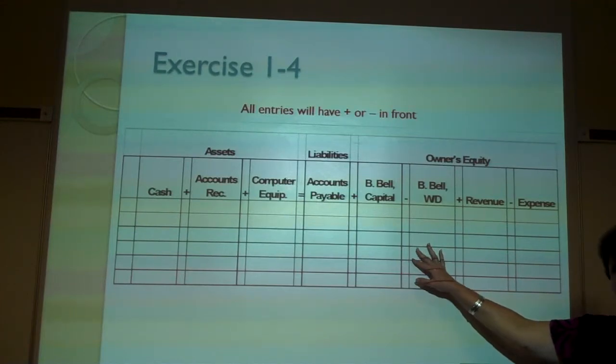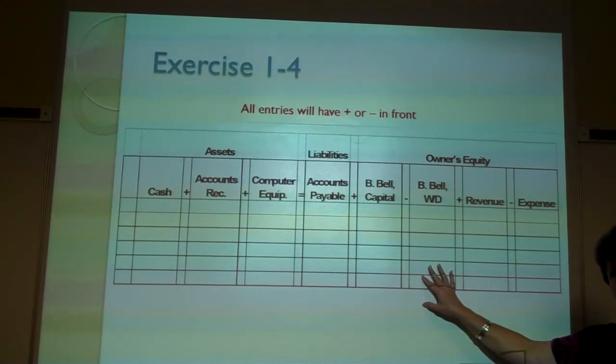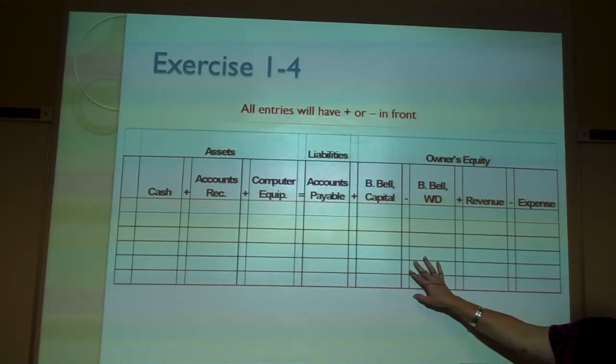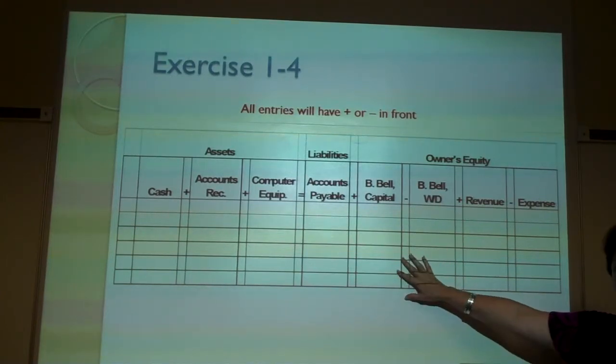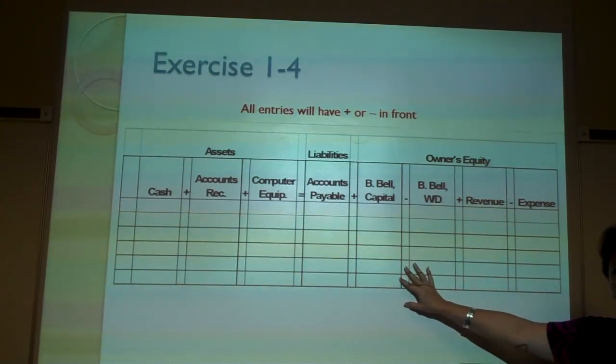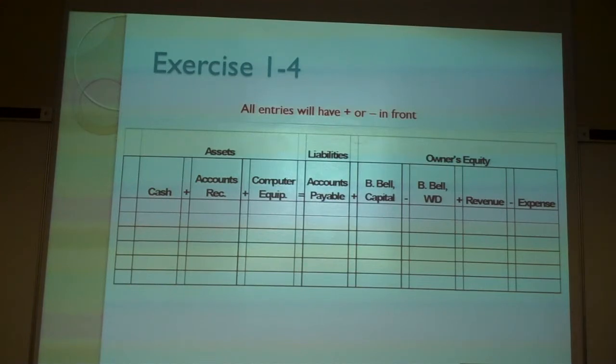So for transactions done, you don't have to put the dollar sign, or can you? You don't need the dollar sign on every amount. In the book, it seemed like that's the way they were doing it. At least the first time we started, every first entry, we put a dollar sign. You don't need a dollar sign, because this isn't anything that's official in accounting. So the only dollar sign would be at the very bottom where you put the two totals. Right, and you're going to have to draw those double lines. Remember, that's the only time you want to see a dollar sign on the total.